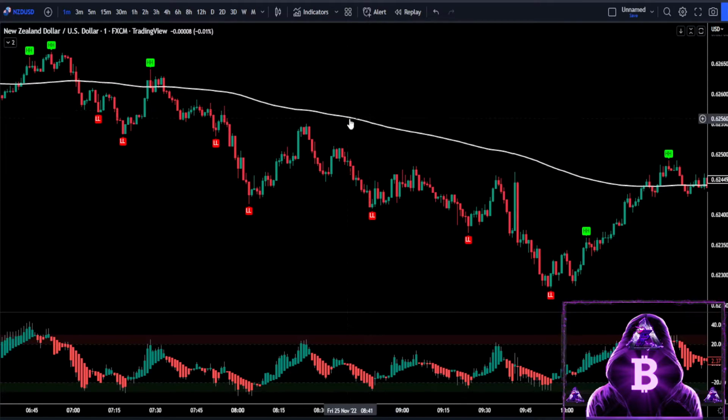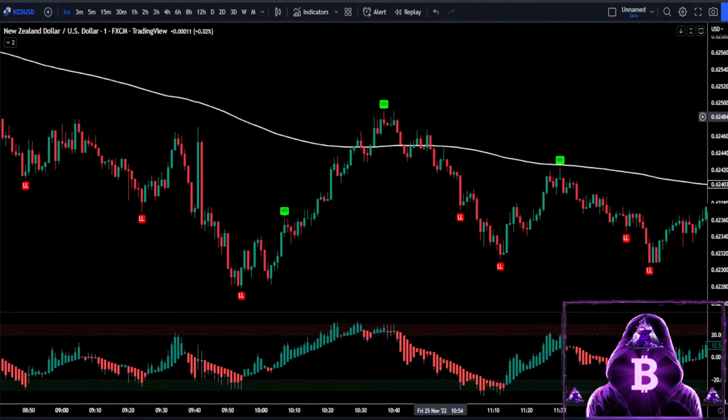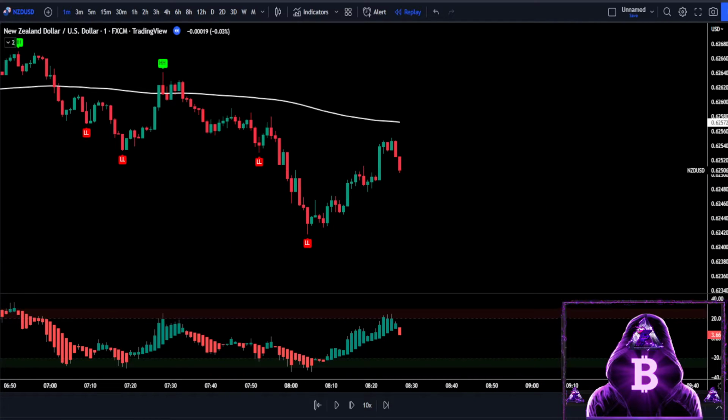Once we identify the overall market trend, we're going to be waiting for the price action to pull back. For example, in a downtrend, a pullback is valid when the Heikin RSI gets overbought, yet the price action is not making new higher highs. This is very important because if the price action is making new higher highs, this might be a signal that the market is reversing. With that being said, a signal to go short is valid when the following conditions are met.